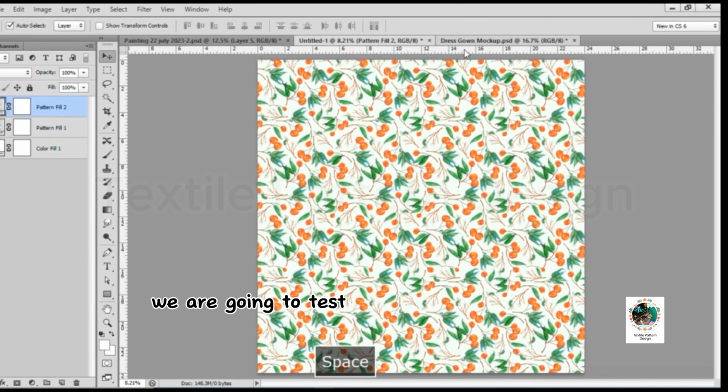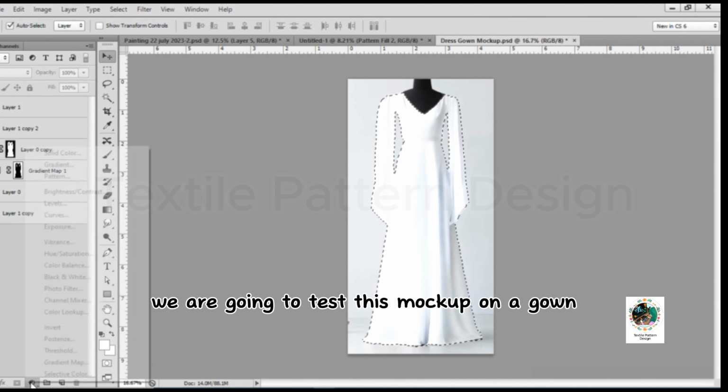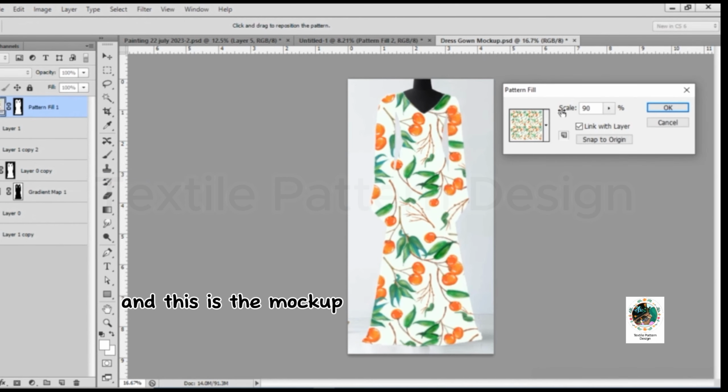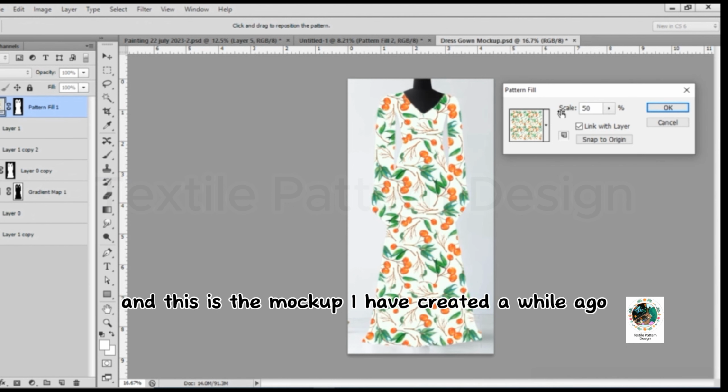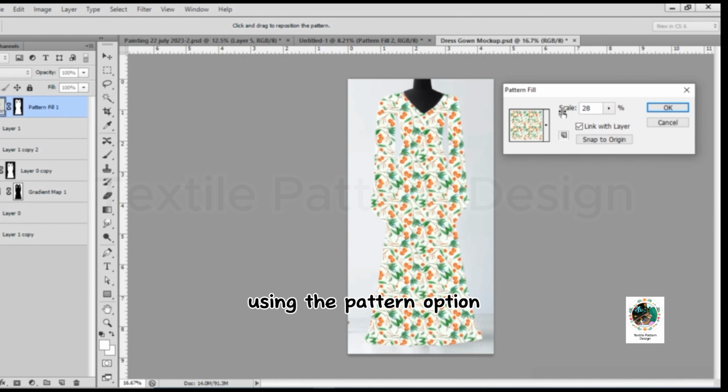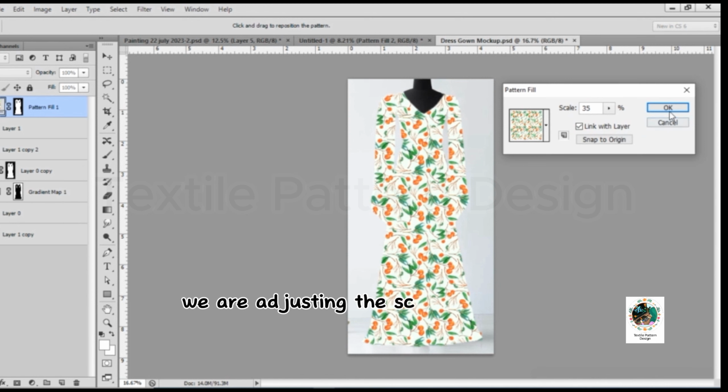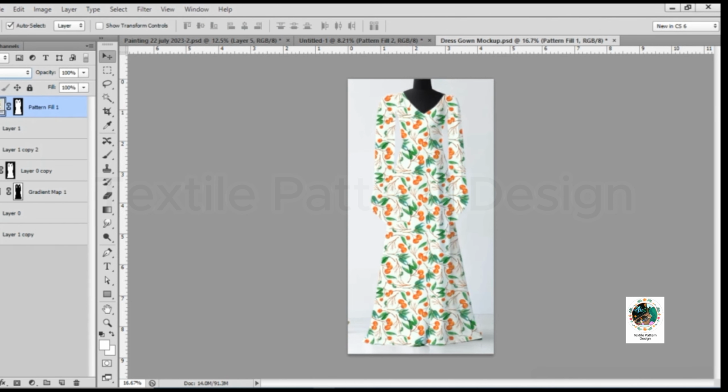So we are going to test this on a gown dress mockup, which I created a while ago. Using the pattern fill option, we are adjusting the scale a little bit.